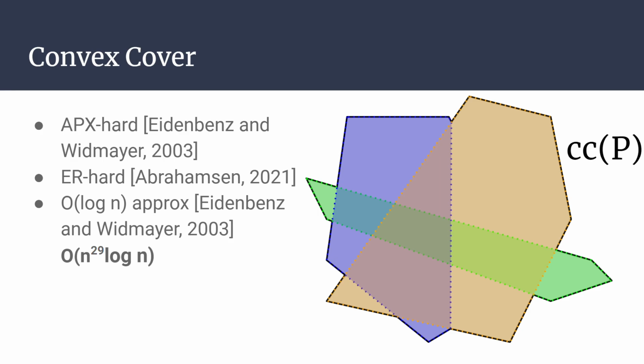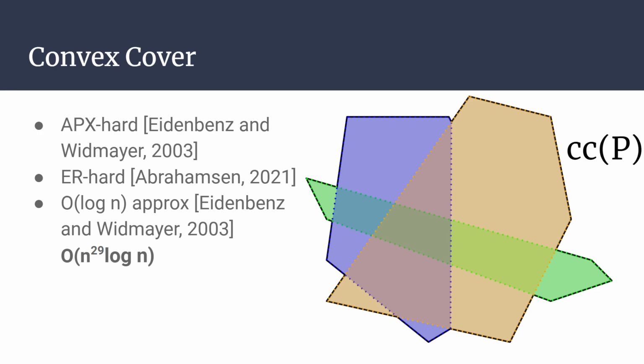So for the current computational results, we also know that this problem is APX hard. And we've known since 2003. So both of these problems are pretty much, in terms of the APX hardness, about as old as I am. And in terms of the first constant factor results for both, we present them. We have an additional hardness result from Mikhail Abrahamsen in 2021, from FOCS 2021, that proves that it's as hard as the existential theory of the reals. But in terms of the approximation, that's been known since 2003, APX hard.